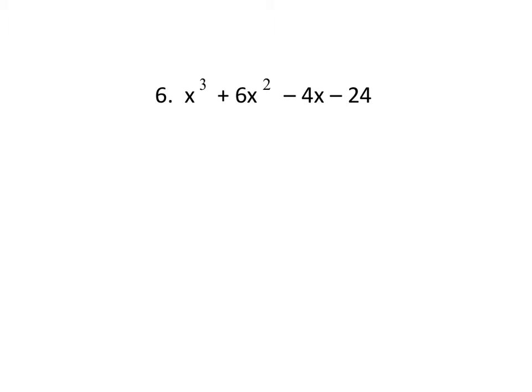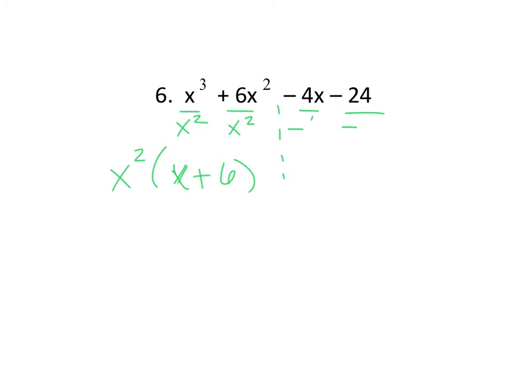All right, so let's keep it going. Split this down the middle. What can I take out of the first 2 terms? I can take out an x squared because x squared can divide into these. That's your GCF. Take out an x squared, and I'd be left with x plus 6. So my goal is really to get x plus 6 on the other side. But if you notice, these are both negative. Don't panic just yet because you can definitely change the signs. Just divide by a negative. When you divide by negatives, it changes the sign.